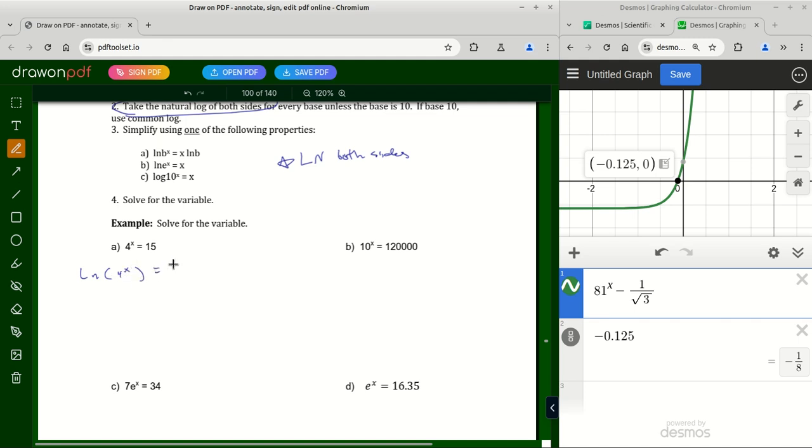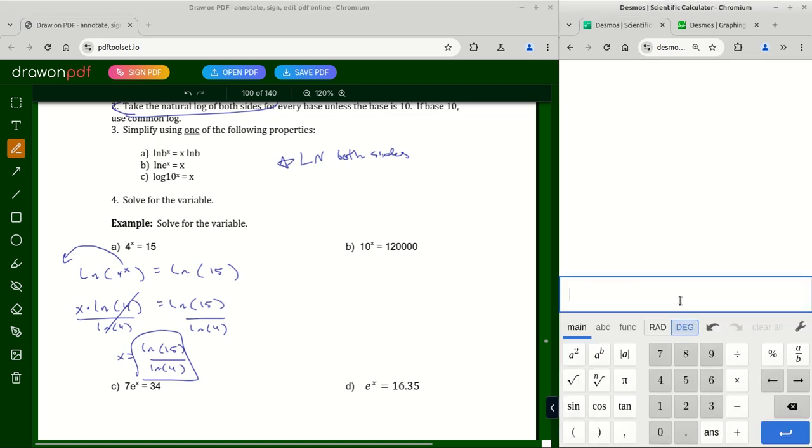Now, I know that this is a weird thing to ln at this point. Like, man, you just made it a lot worse. But if you move the x down as a multiplier in the front, and then you divide by ln 4 on both sides, that's just a number, ln of 4, then you would get your answer. There it is. Now, I know what you're thinking. Chad, that does not look right. Look at that silliness. Yeah, I know.